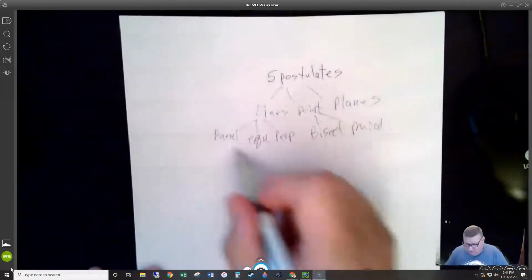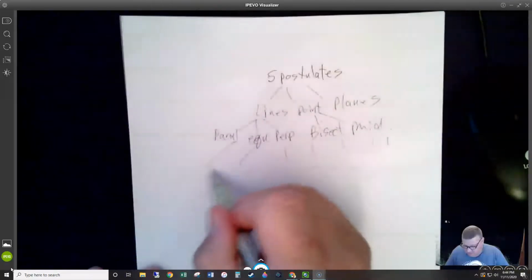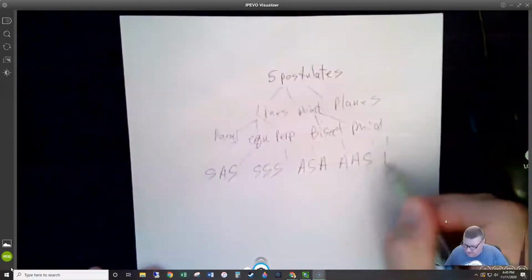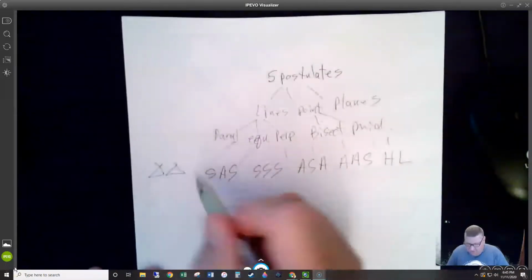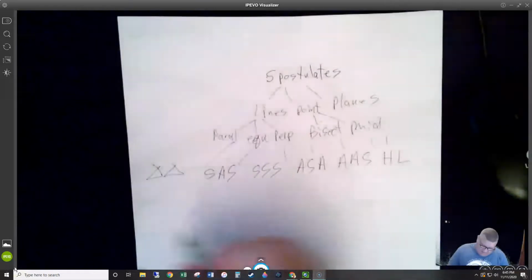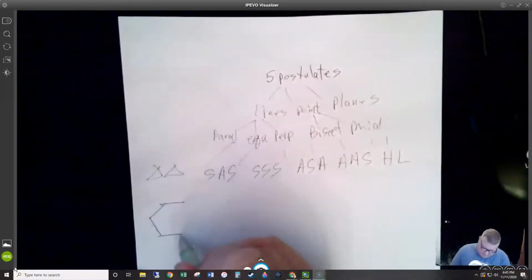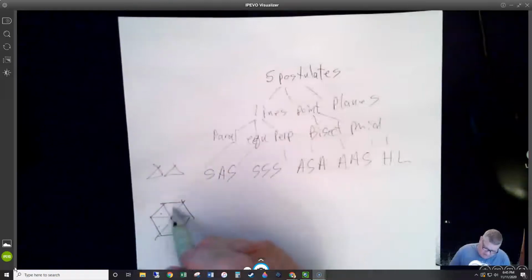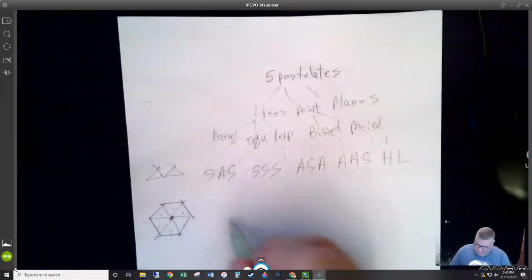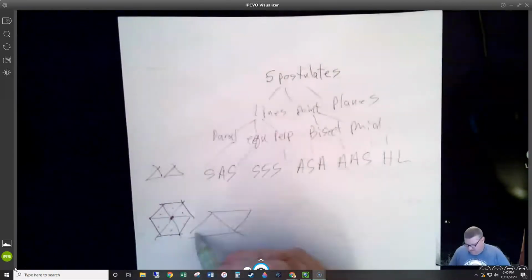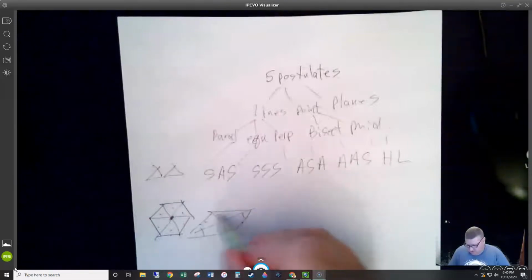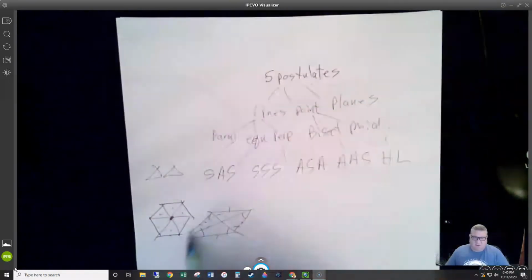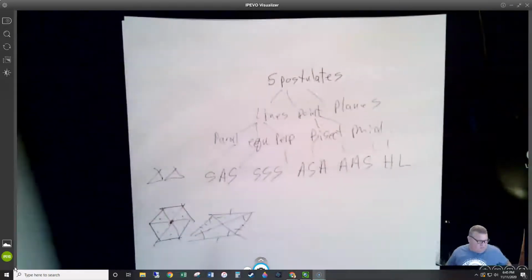And then we took all this stuff and put it into proving side, angle, side; side, side, side; angle, side, angle; angle, angle, side; and hypotenuse, leg to get triangles congruent. And the reason we want triangles congruent is because even in a complex shape, like a hexagon, we can take that shape and break it into triangles. And if I can use triangles to find all sorts of crazy things, then I can find all sorts of cool stuff. What was something very small and simple gets built up and built up and built up. That's where we're headed with this stuff, folks.